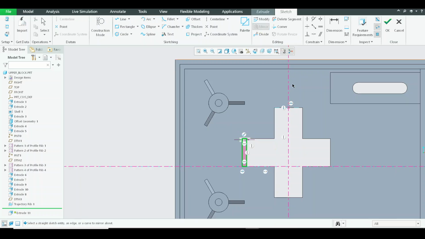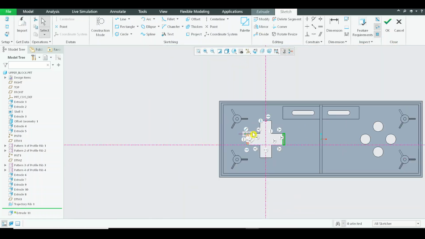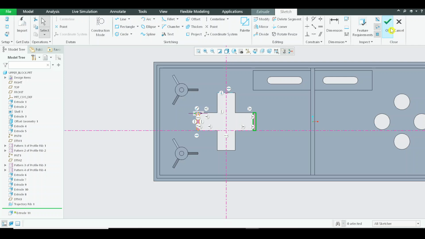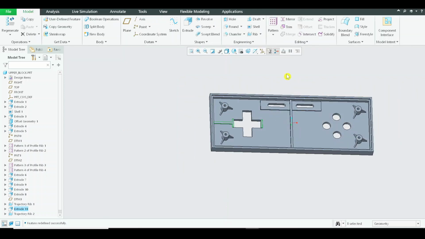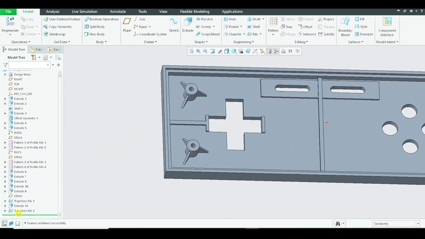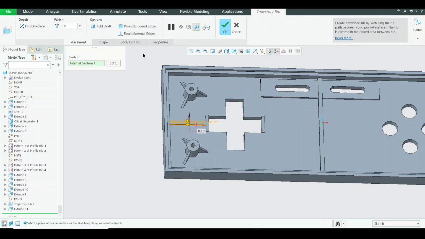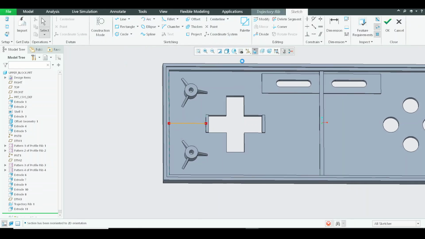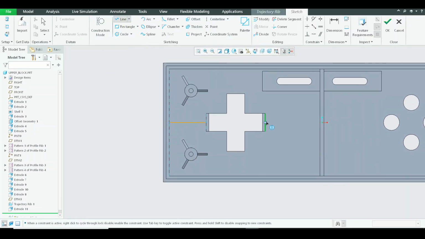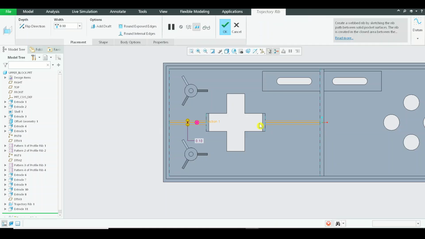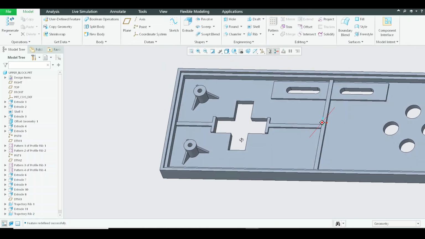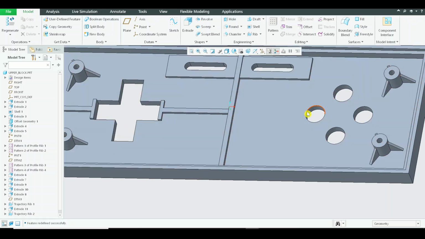So this is how features are added, strength is being improved. And I'll go to trajectory rib, edit. So we have added for the left side. So for this side also we can add up the feature, it's not a big problem.